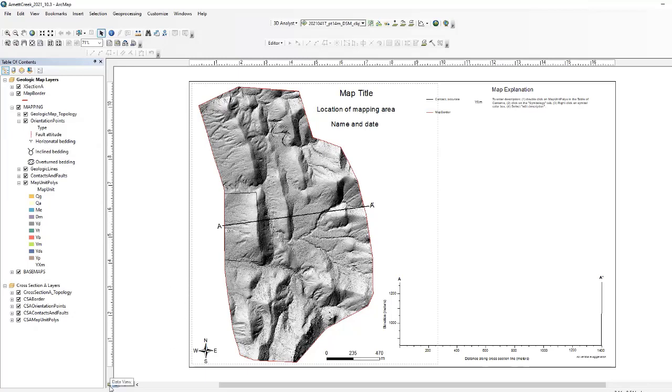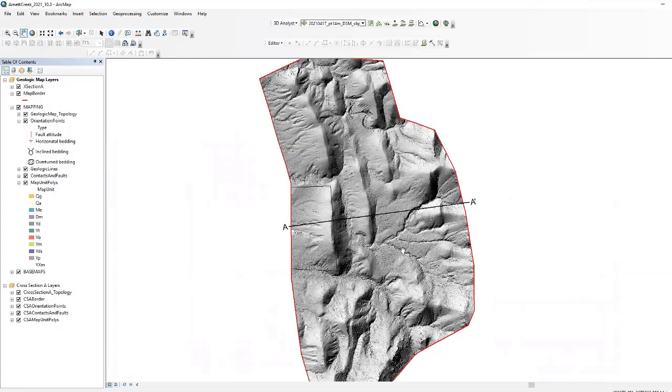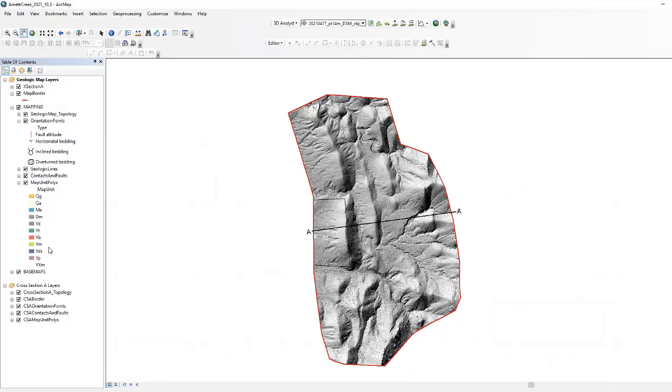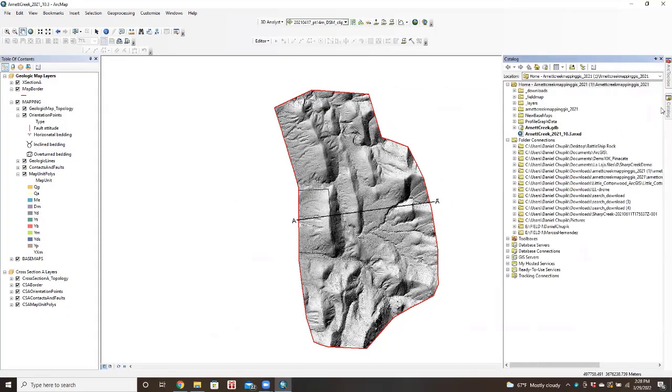First thing we want to do is switch over to our data view. You'll have just this blank map and a GeoDatabase that already has the map units in for you. In order to import our StraboSpot files, first we're going to go to our catalog. I sent you all a folder that contains all your StraboSpot files. You're going to hit this plus, connect to folder, find that folder wherever you stored it on your PC, and then open it up.